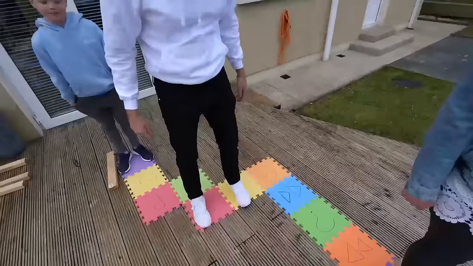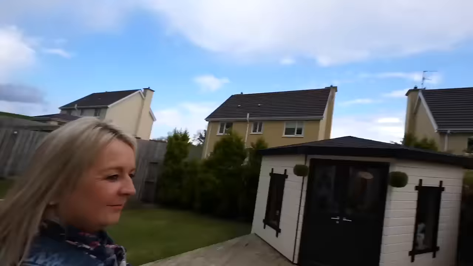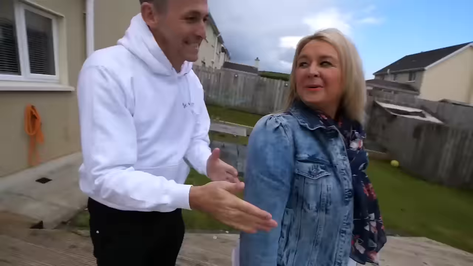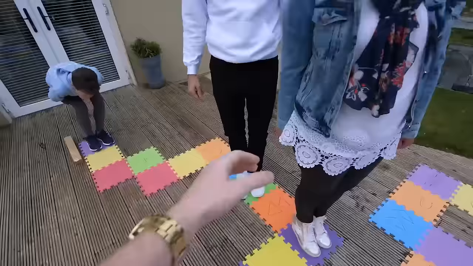Four. 1, 2, 3, 4. What does that mean? Question. It's a question. Little geography question for you. What is the capital of Norway? Oslo. Okay, Daddy, because you have thrown 4, you can move another 4 spaces. Okay.